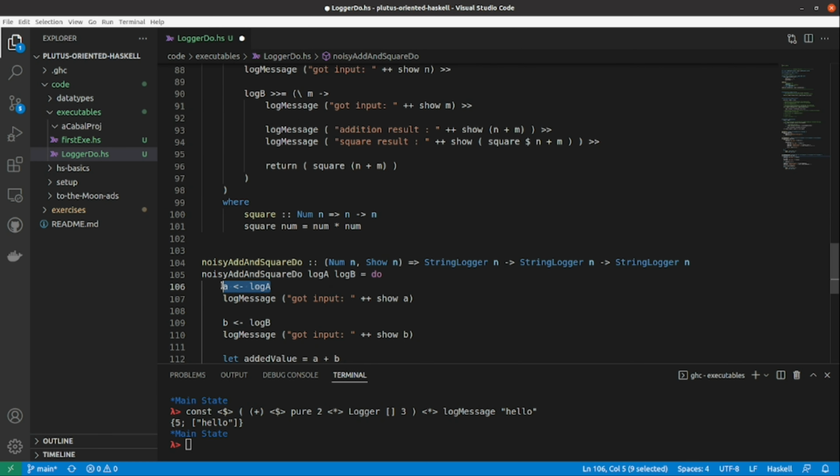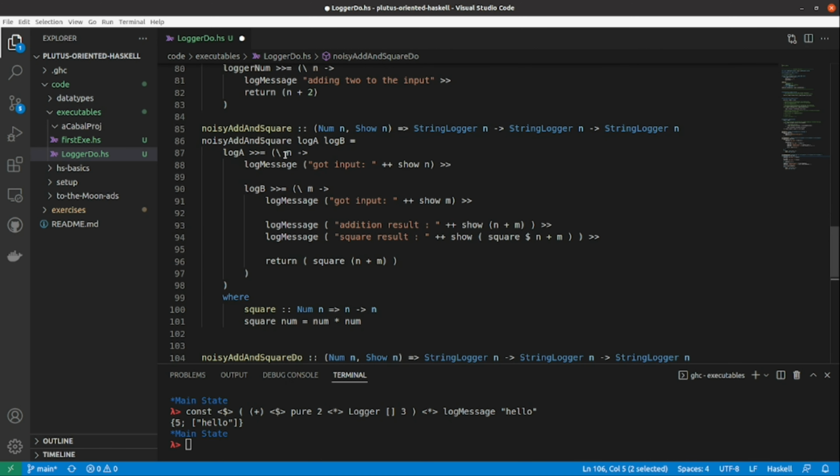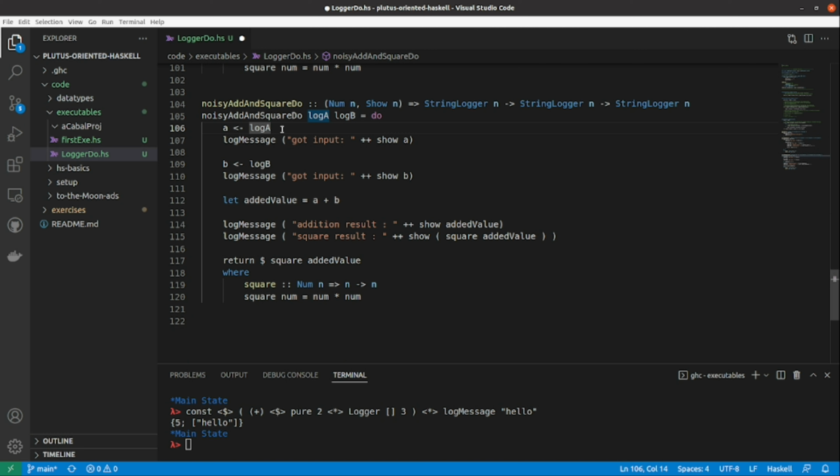And this syntax that is possible thanks to the do keyword allows us to use a plain Haskell value, much like we do when using the lambda. Here we have a plain Haskell value. Well, in this case, when we do this, it's kind of wrapping whatever follows inside a lambda so that we have that variable available in the rest of the do block.